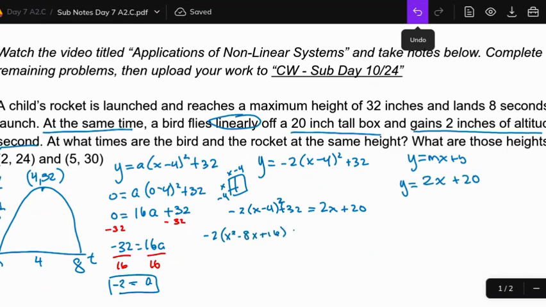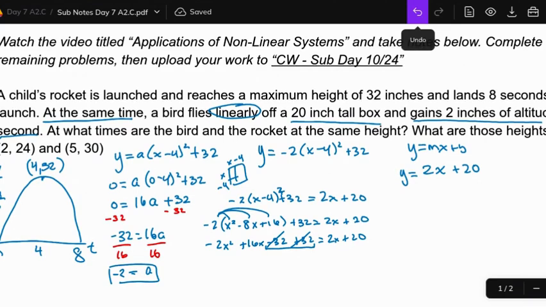The common mistake that we make is to think that it's just x squared plus 16, but that is false. We need to remember that whenever there's a plus or minus sign with an exponent, we need to use the box method. We can then distribute the negative 2 to all terms. So I'm going to have the negative 2x squared plus 16x minus 32 plus 32 equals 2x plus 20. And I'm going to move all of my terms over to the right, but as you can see, these two terms will cancel out. That's a pattern that you're going to see a lot of throughout this.